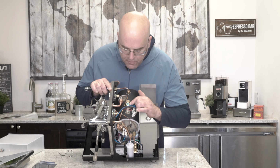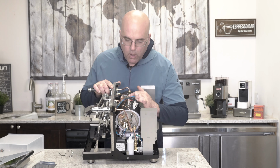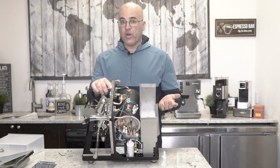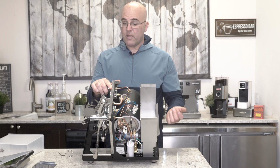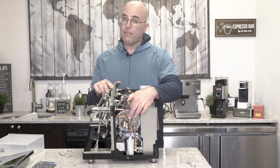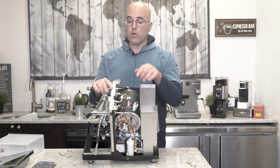Here you have your safety valve. This unit here looks like it's 2 bar pressure. So if you hear the machine like a locomotive, that means the machine's overheating. It's usually overheating because you have lime scale on the PID sensor right here, and that might have to be cleaned. 99% of the time it's because of lime scale when a machine overheats.